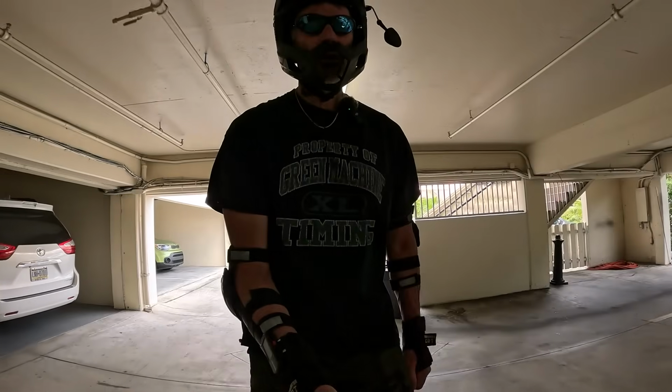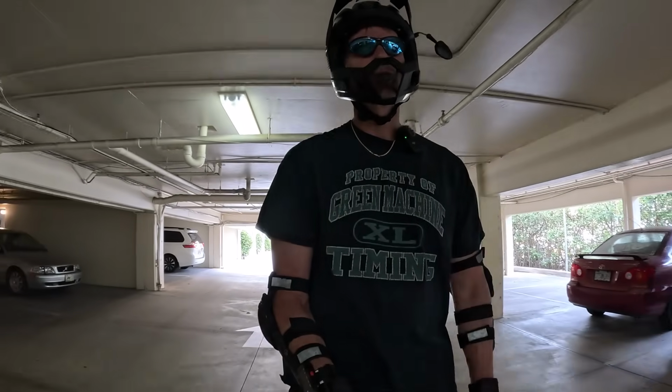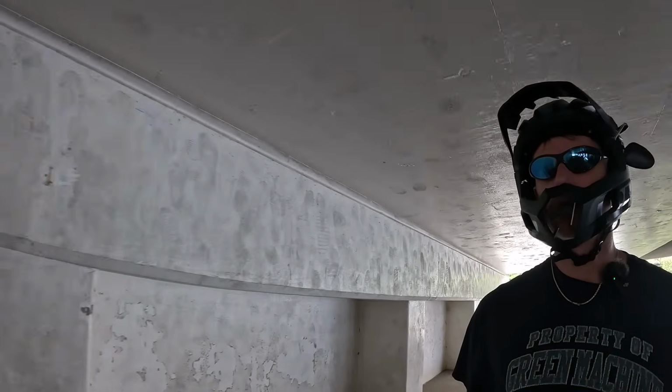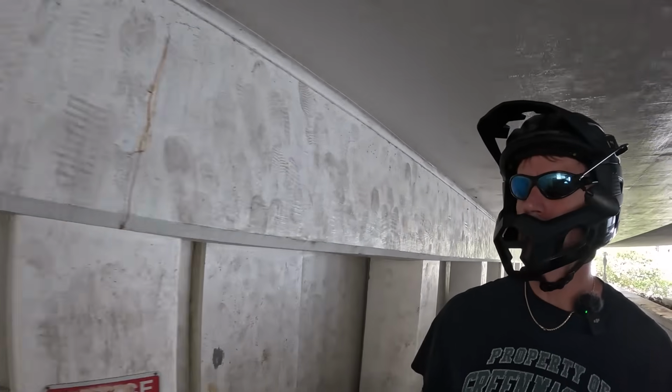Okay, just roll past the cabana. It looks busy, but I might be able to find a seat. I'm going to go to the beach and turn around and maybe hit it on the way back. We'll see. TBD. It's been a little while since I've taken you in this tunnel where everyone puts their footprints on the white paint. Looks like there's more footprints than when I was here last.